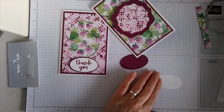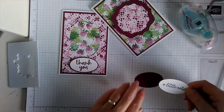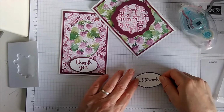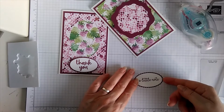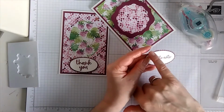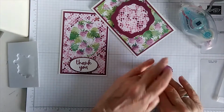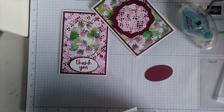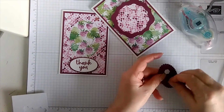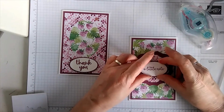So I'm just going to stick. Now the two I've used, there's not an awful lot of difference between the sizes, so I'm just going to try and stick one end down and get that right before I make the final push down on it to make sure it's stuck, because I just want this little crinkle edge of Rich Razzleberry showing round the outside of the white. Now I'm going to add some more Stampin' Dimensionals to that, and I'm just going to put that in the middle.